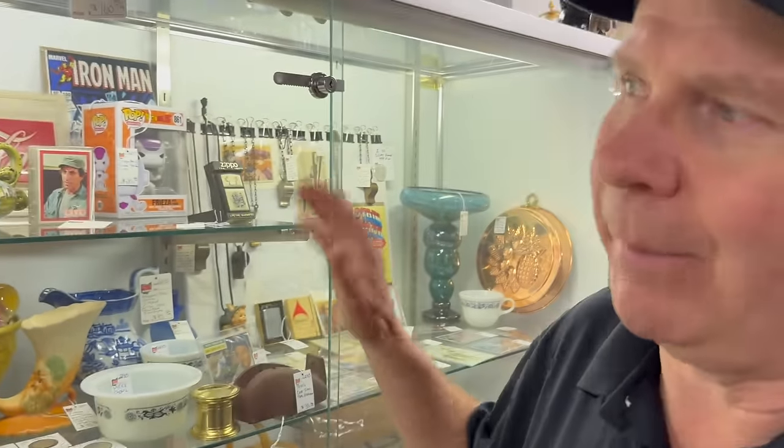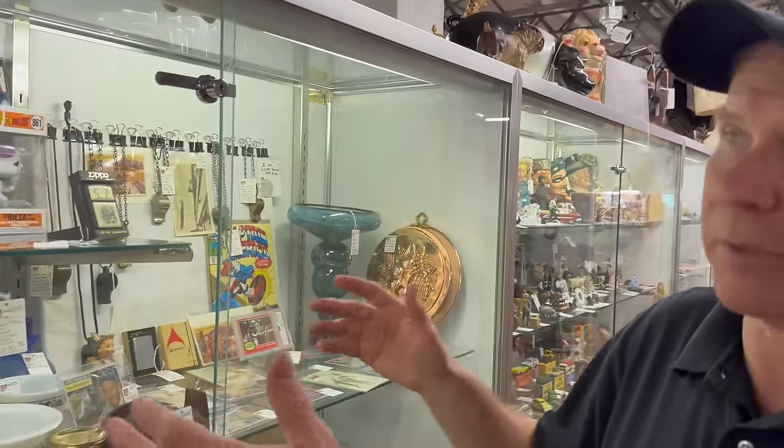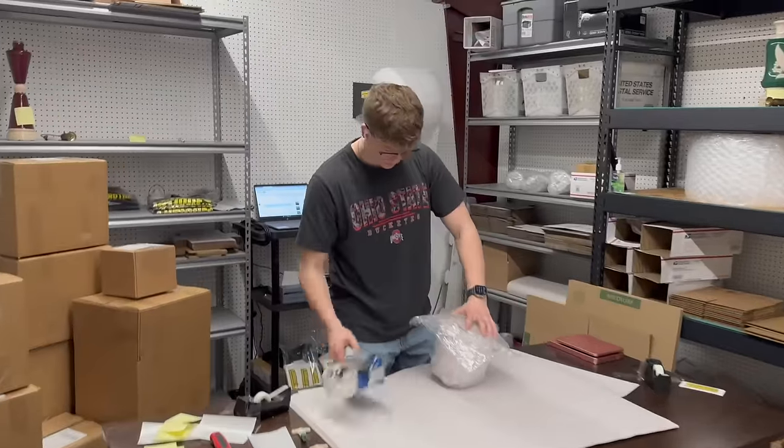What's the most interesting item you can remember an offer being made on? 'Some of the natural history items — geodes, fossils from dinosaurs, that kind of thing.' Also, if you're looking at several expensive items from the same dealer, you can combine them and potentially get a better deal on all of them. Appreciate it, Kevin, thank you.